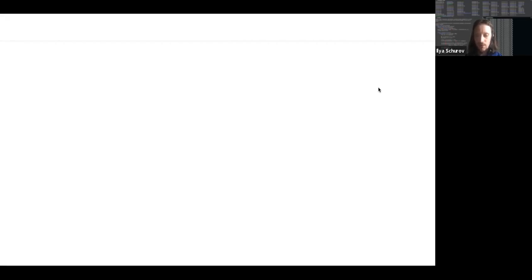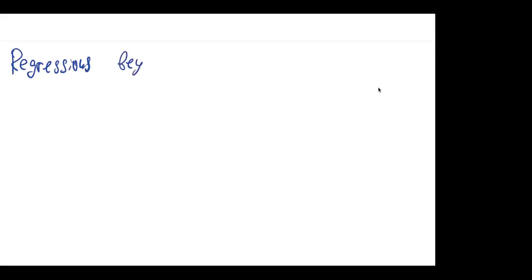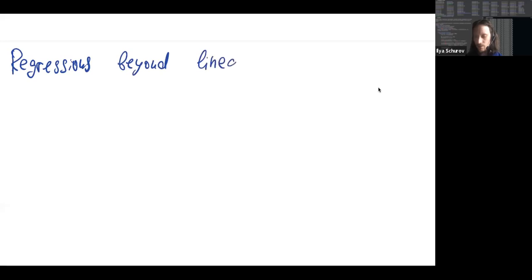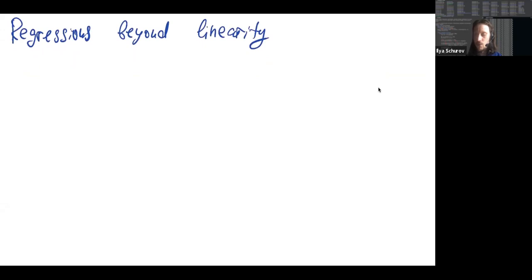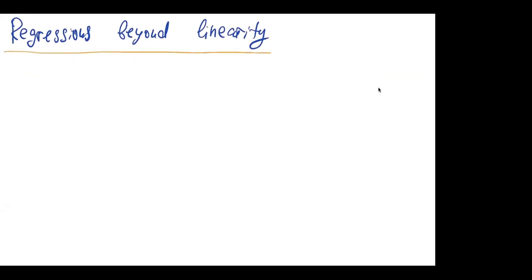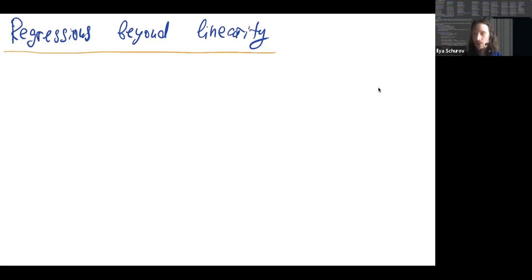And today's lecture can be entitled Regressions Beyond Linearity. This is not very strict, because basically we continue studying linear or generalized linear models. But here I will describe how to take into account different kinds of non-linearities that we can meet in our data analysis. And first, I want to discuss a simple case when we have some clearly non-linear dependence between independent and dependent variables. Some examples of nonlinear dependence.